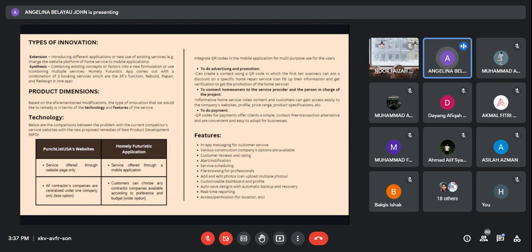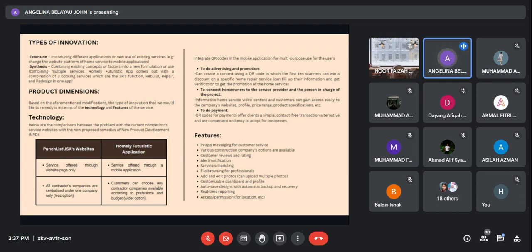so that customers can browse faster than on the website. Secondly, the customers can choose any contractor company available according to their own preference, unlike Punchlist USA.